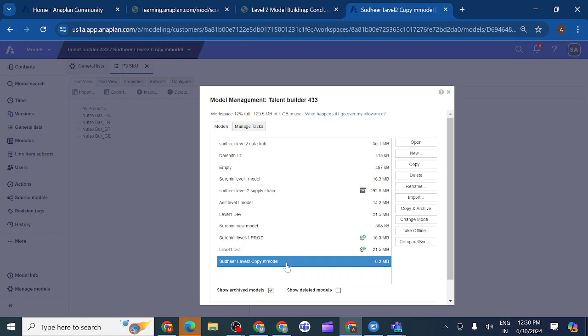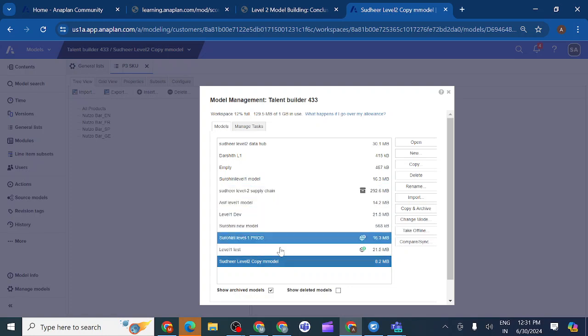You should not disturb one model, and you can disturb the other. Whatever you don't disturb is considered prod, and whatever you disturb is considered dev. Both are the same model only. Is there any problem if you are copying two models? We should not disturb one model totally, which we consider as prod. So for example, here I don't want to disturb this Sudhir model.